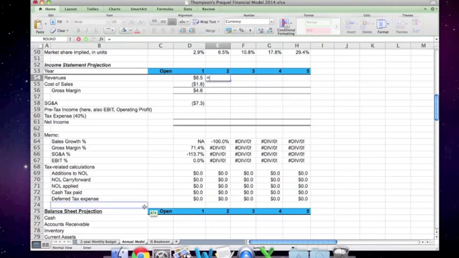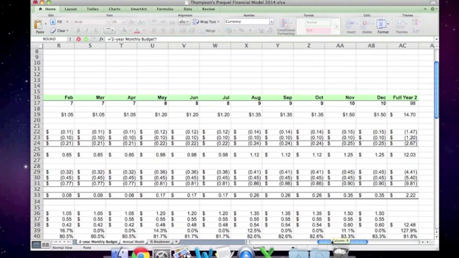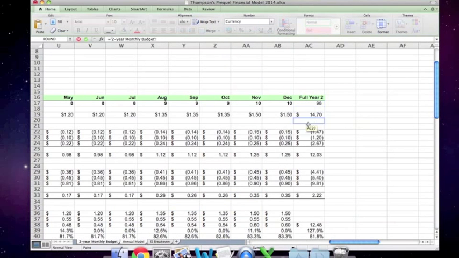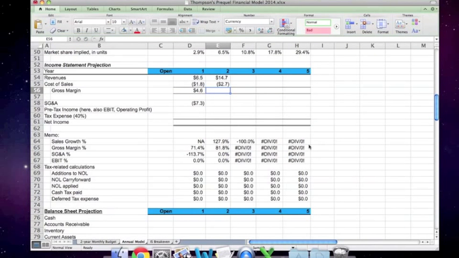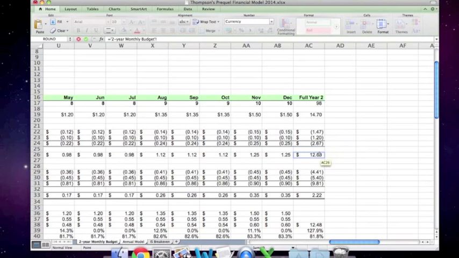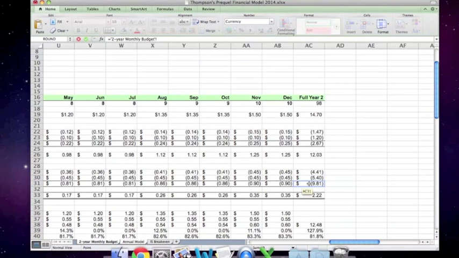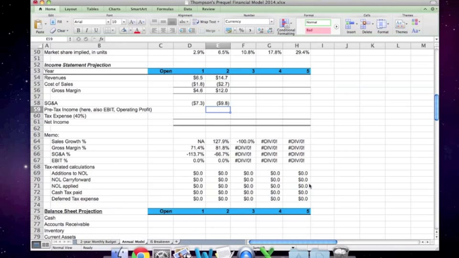So for the second year, we'll go back and do exactly the same thing with the second year projections. Second year projections are 14.7. You can see here that it's easier to get a broad picture of what Fred is actually forecasting when we go from a monthly model, which is a bit detailed, to an annual model, which is much more aggregated. And then the SG&A I will pick up off of the monthly budget there. And I think we have calculated what we need to calculate off of the monthly budget.